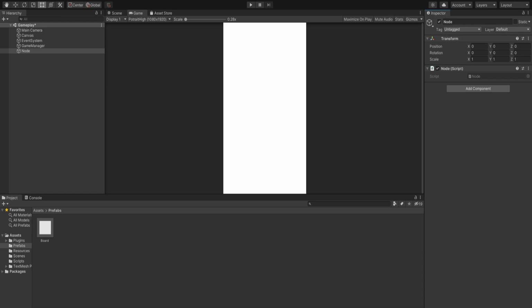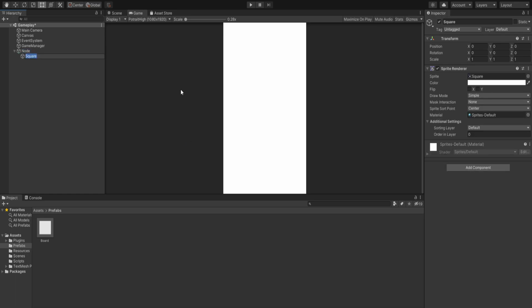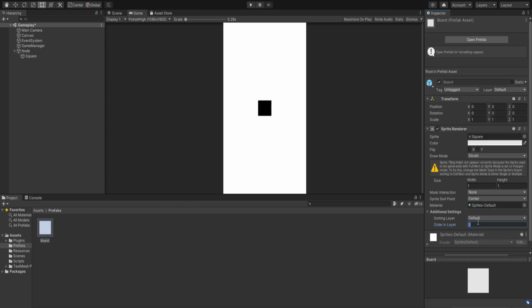In our nodes, similarly, it will have some sprites. So let's create that sprite. Let's create a 2D object sprite, and it's going to be a square, and we'll just have it as square. As it is white, you cannot see it now, and we'll rescale it a little bit, so it looks almost good enough. And let's set its ordering layer to 0, and for the board we'll set its ordering layer to -1, so it's always at the bottom.